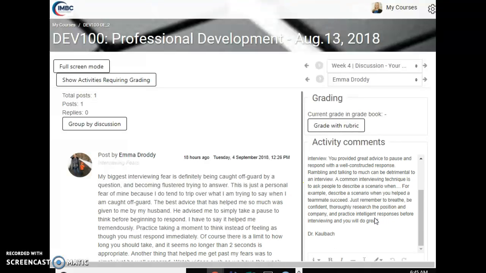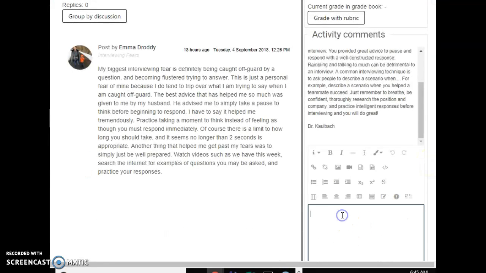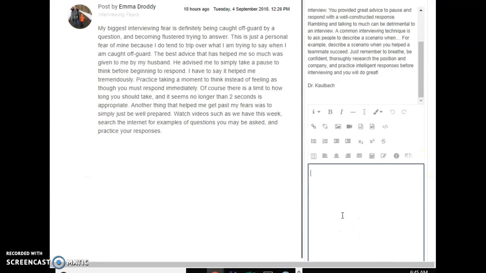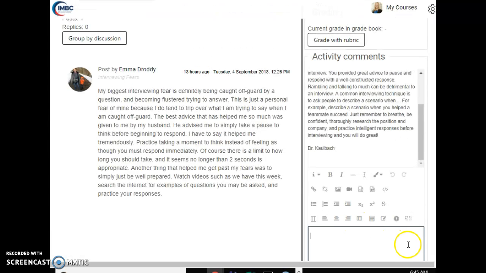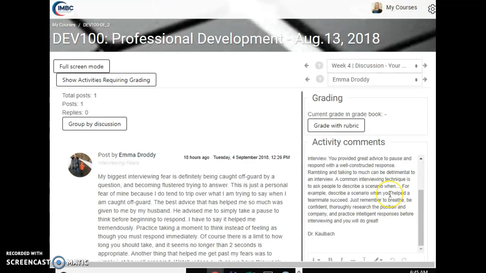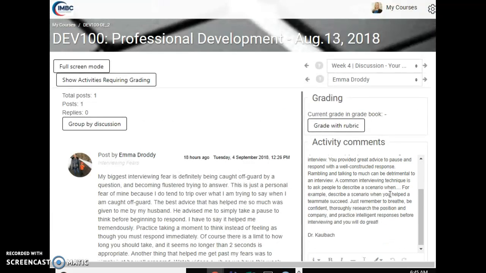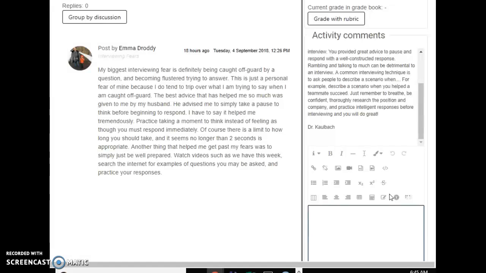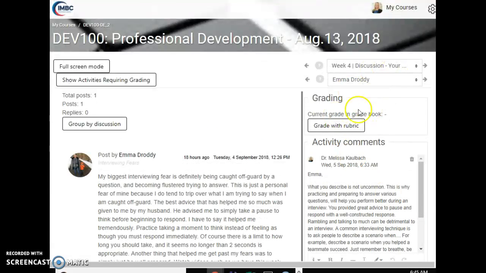It's very personalized. Now, if I need to take off any points when I grade with a grading rubric, let's say they only replied to 2 people, then all I would have to do is simply copy and paste the feedback down here, and I would insert the minus X number of points and put what they did. But it's a great start to already having very personalized feedback, and I just do it as I reply to each person on the discussion board.